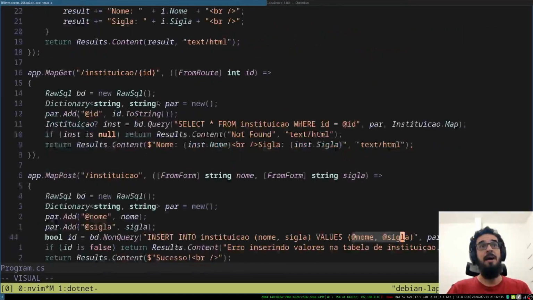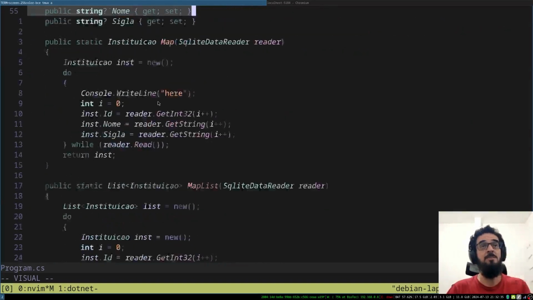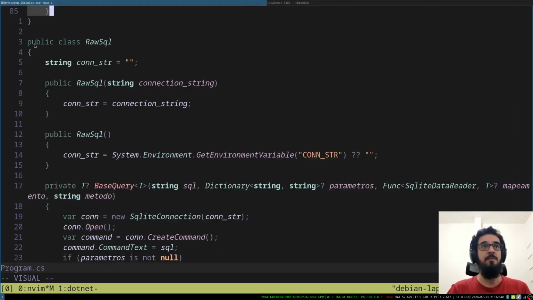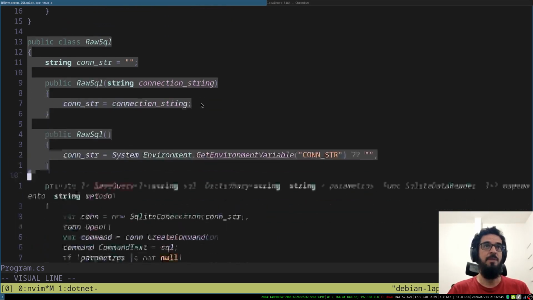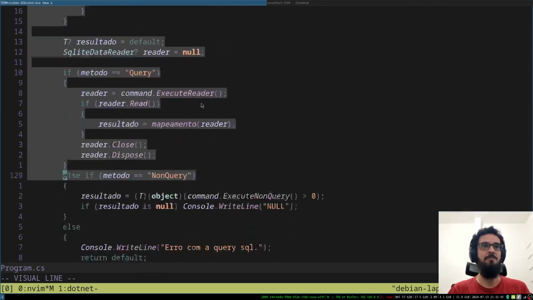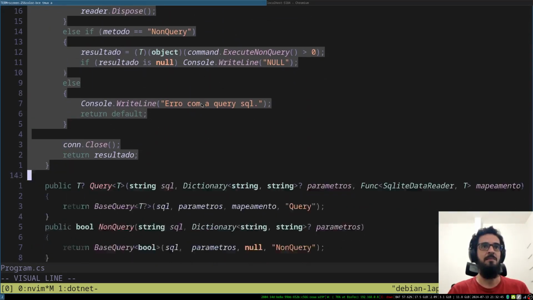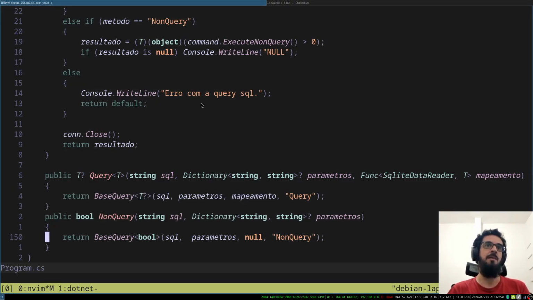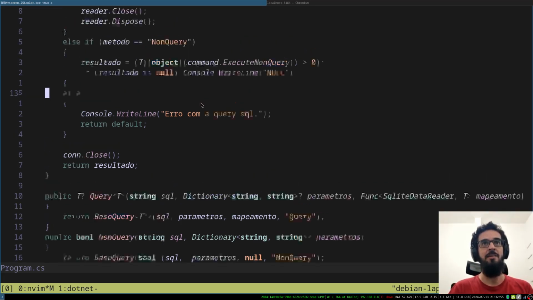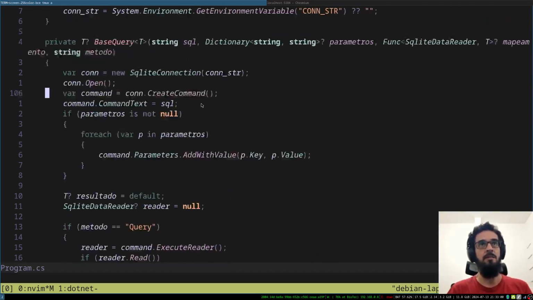But this is so simple to implement. That's why I'm not using Dapper here, because I can implement it in a really simple manner, and it works for me. And I own the code, you know? I can change everything when I want.